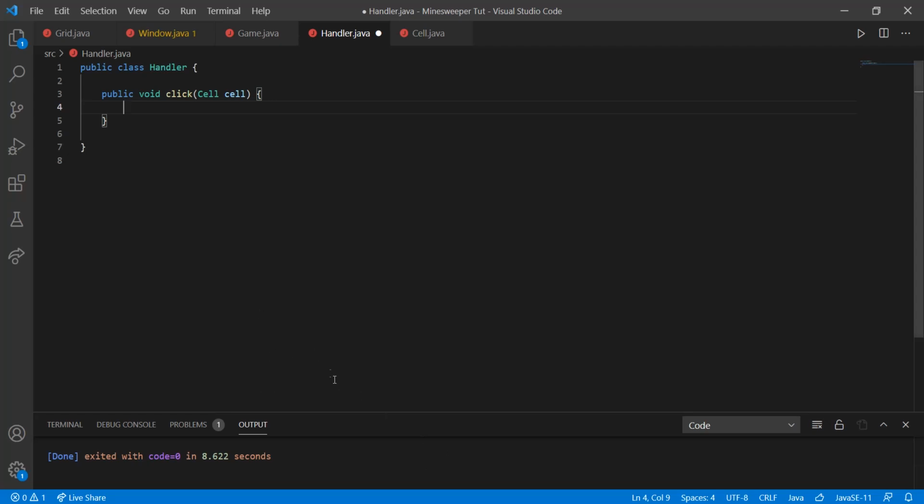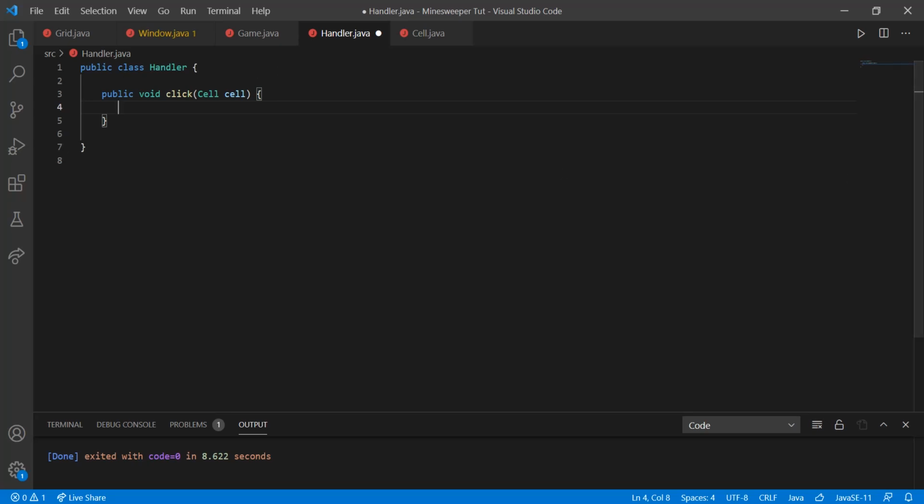Okay, now I want to explain a little bit how this is going to work. As I said in some of the earlier parts, there are three different types of cells. There's a type of cell that is empty, a type of cell that has a number on it, and a type of cell that has a mine on it. Depending on the type of cell, what happens when we click is going to be different. So we're going to add functionality in this function to handle what happens depending on which type of cell we're stepping onto.